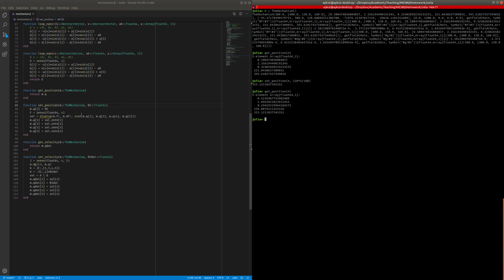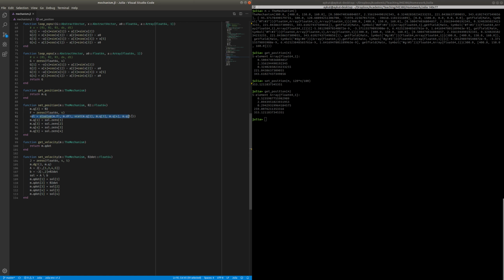What happens then? Well, I create another vector to store the values of the loop equations, and then what I call NL solve, nonlinear solve, solves the loop equations again with this guess. The guess is the current value of the generalized position vector. Using that guess, solve them, but with the new value of theta 2.